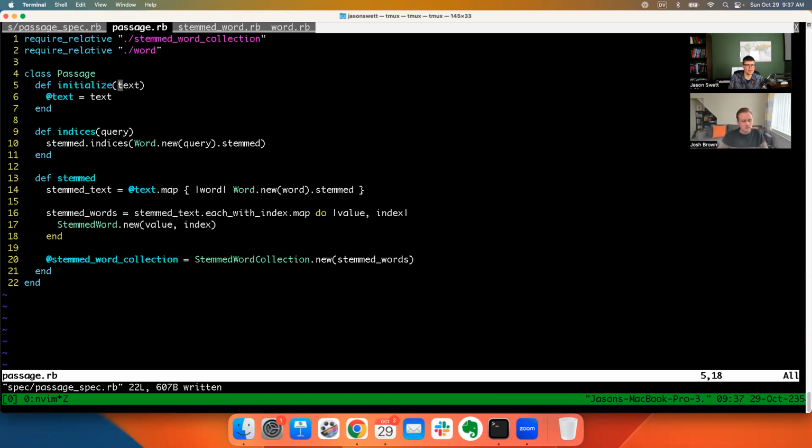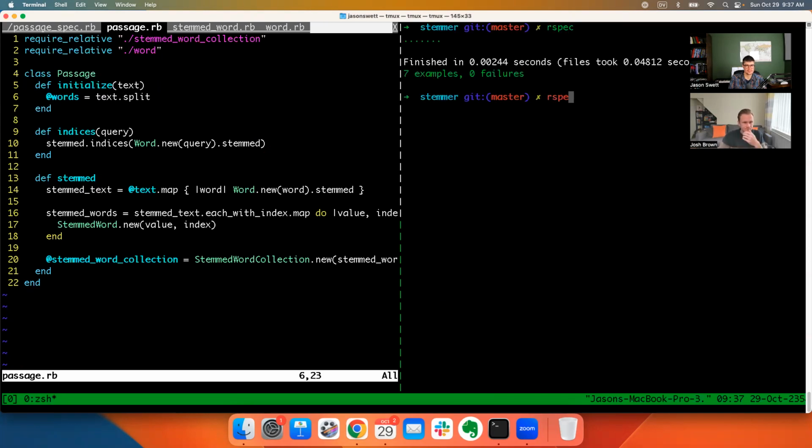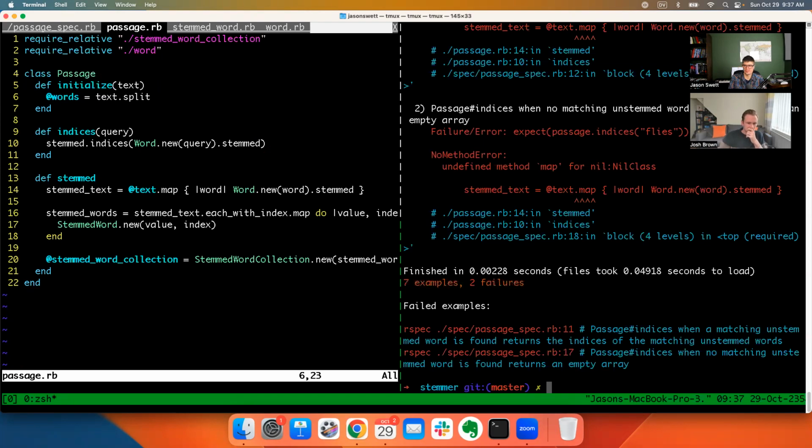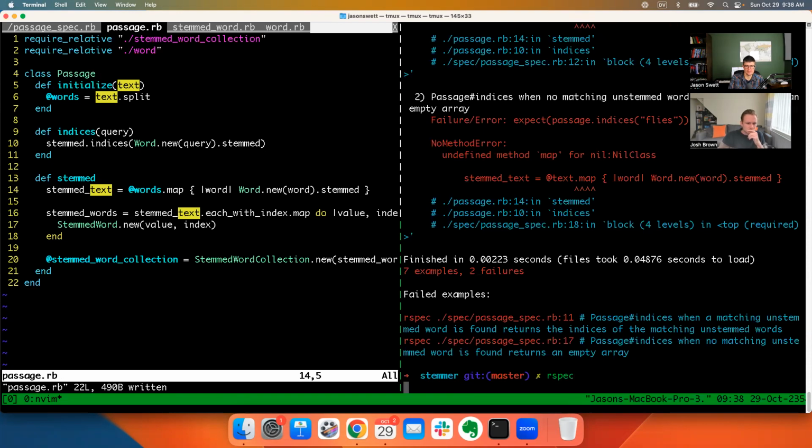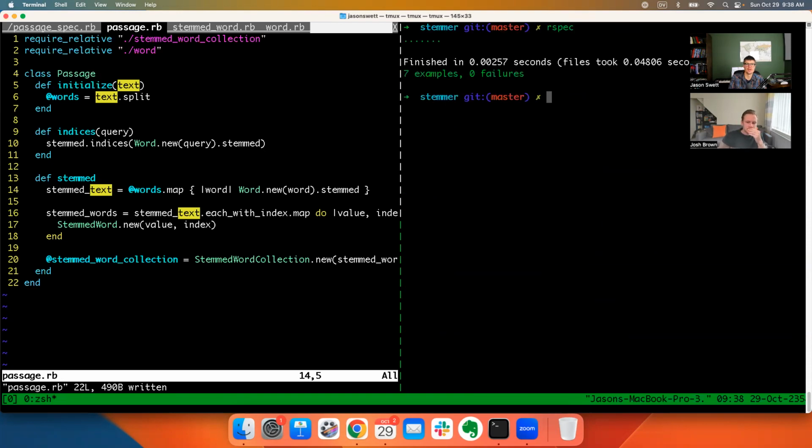And I think what we want is words equals text.split. Okay, there's something I didn't do right. Do I have to explicitly say that I'm splitting on a space? No. Oh, I forgot to update text here. Okay. And then the name stemmed text is no longer appropriate.